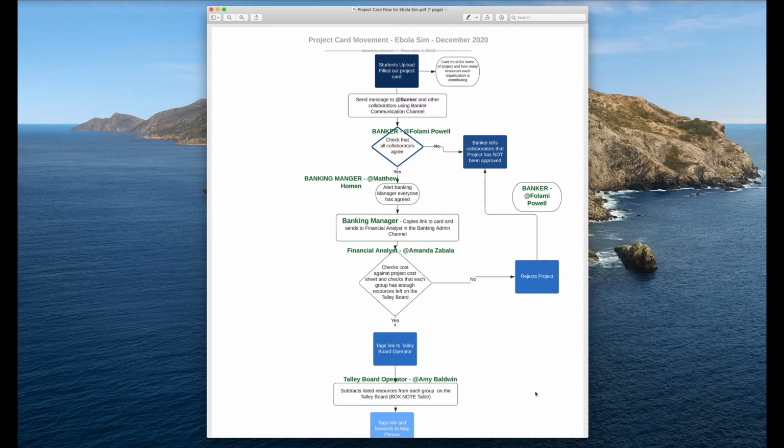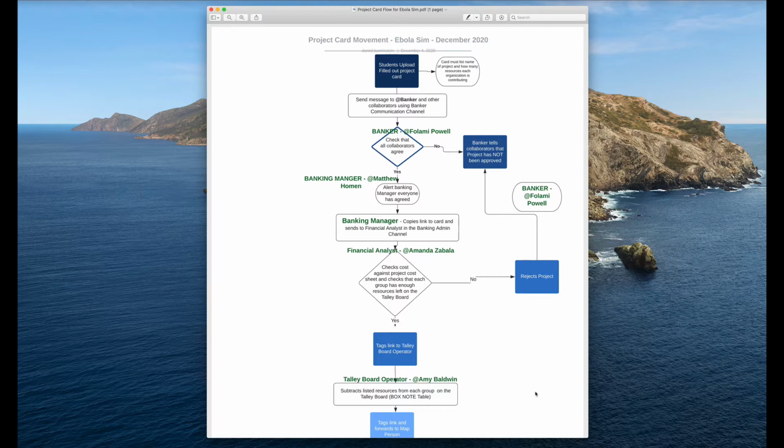So the issue we were having last time was that the students weren't completely filling out the project cards, but then also we had a little bit of issue just getting the cards to flow through this pretty complex algorithm. So I broke down the banking role into two separate roles, and I updated the video on that role as well, so you can access that in that whole list of intro videos that I created. But essentially, things are going to be pretty much the same.